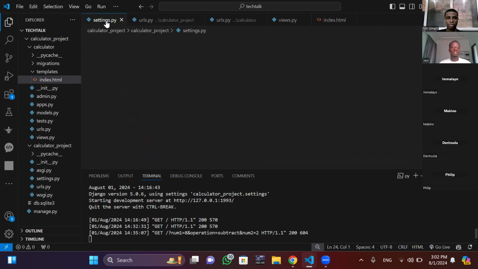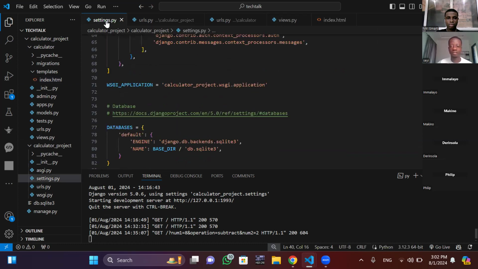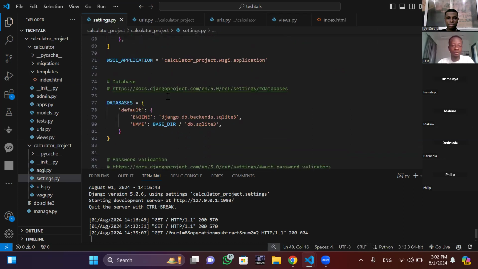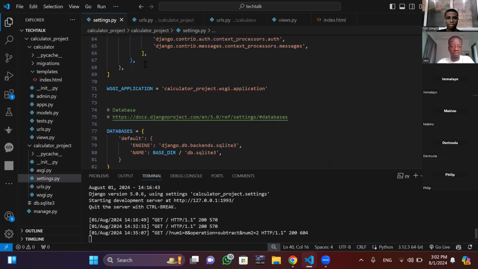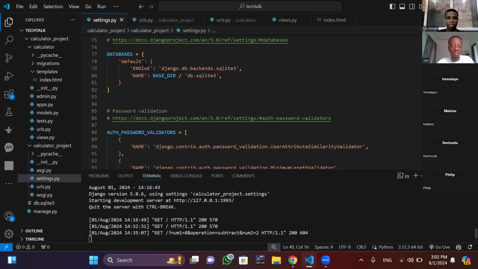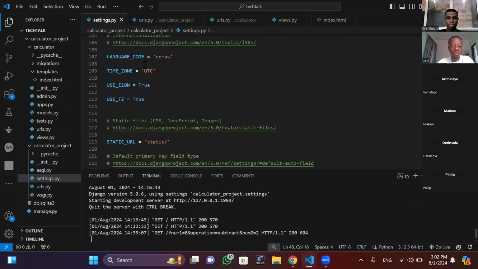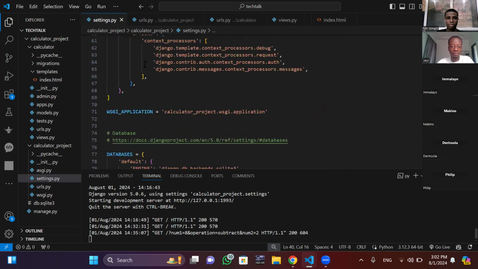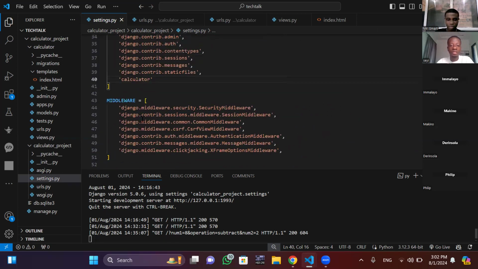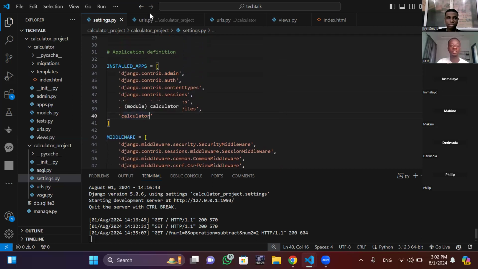Okay, so let's go through this all over again. From your settings, the first thing you do is to add the app you created.